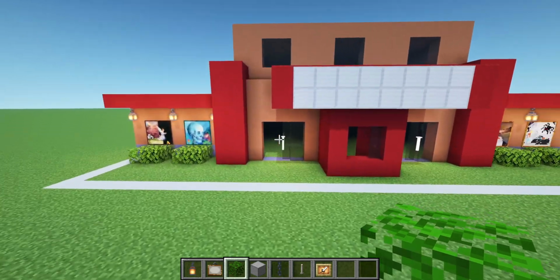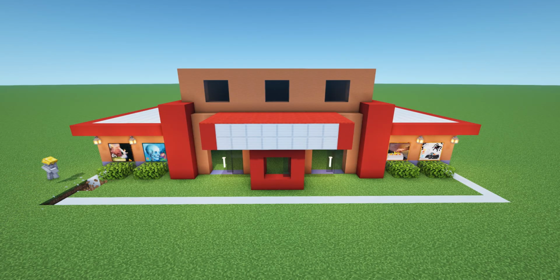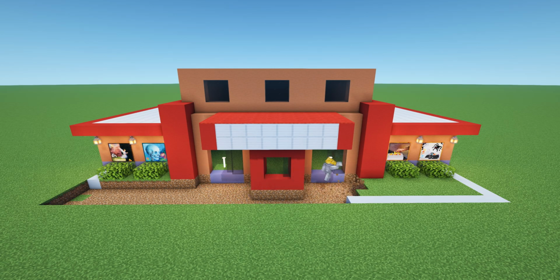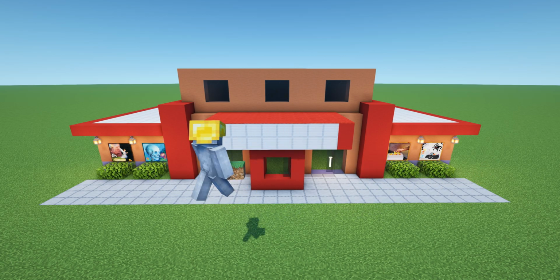So the next thing that we are going to do is add in some pavement, I suppose. So to connect the cinema to a street or a road or wherever it is you might be placing this, more than likely you're going to want to have a pavement in front of it, or at the very least some sort of walkway. For me, that is going to be made using smooth stone. So digging in front of the cinema, pretty much everywhere in front of the leaves that we have added, we're going to dig all of it out and replace it using smooth stone, or your sidewalk or pavement of choice, or whatever flooring material you would like to use.